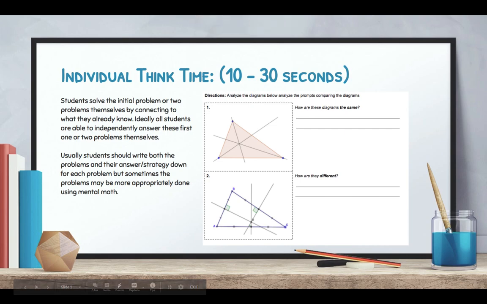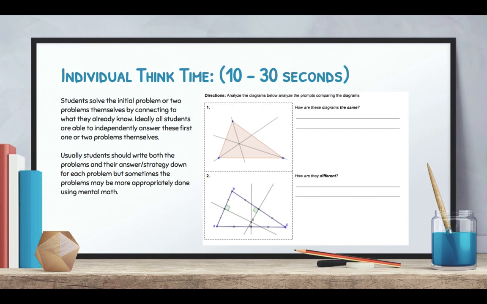So the first activity here we have straight from the lesson are the two diagrams, one of the incenter, one of the circumcenter, and you're going to have students compare how are these diagrams the same and how are they different. And it's a great activity for students to take a look at the diagram. I took away the text. Obviously, you could add the text of which one's the circumcenter and which one's the incenter. I thought it'd be more valuable for the students to explain which one's which and why.